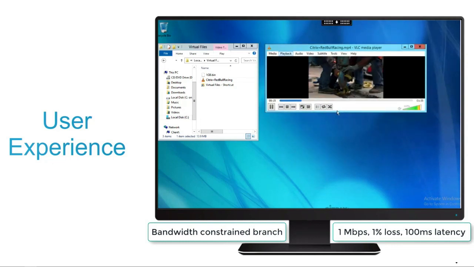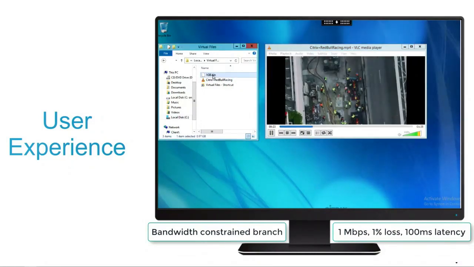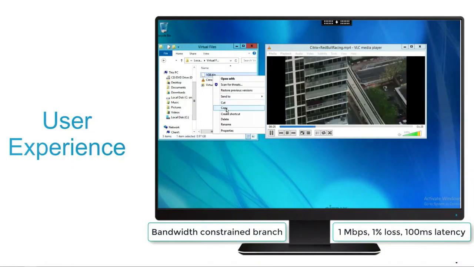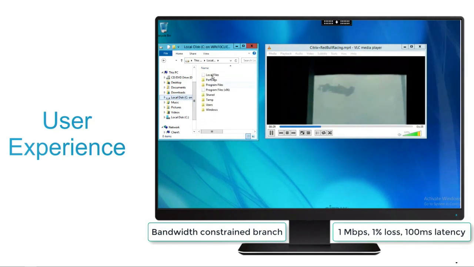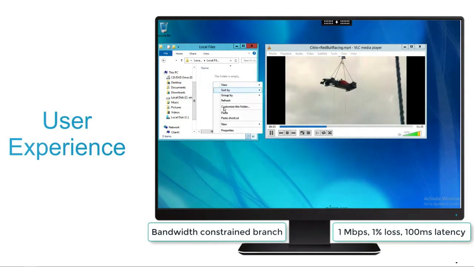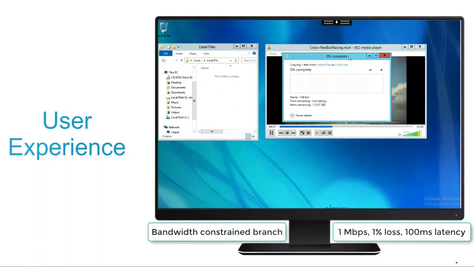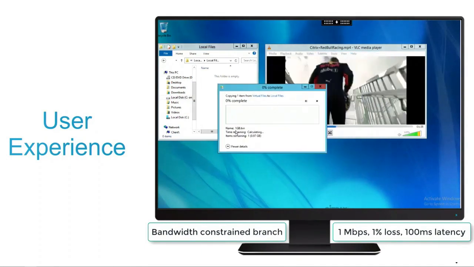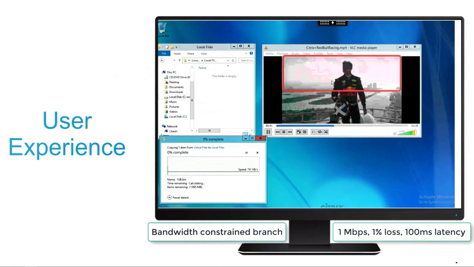So we'll see at first, we're resizing it, and the video and audio quality is okay. This is like a low latency link. It's constrained a bit. Now we're going to go ahead and copy a very large file from the data center, from a virtual directory to a local directory on the endpoint. We'll notice some glitches from the interactive mouse traffic, but now as we copy that file and the bandwidth usage starts to ramp up, we'll see that it affects the quality. We'll see these kind of blocks of pink in the back. And so this is what we're trying to avoid.